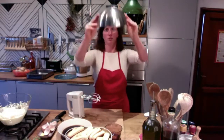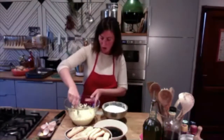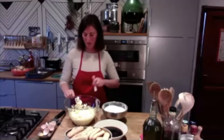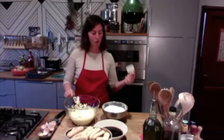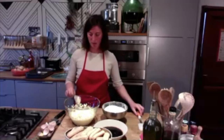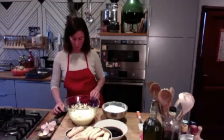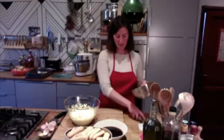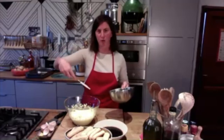So you see how it's very firm, it doesn't move. Perfect. So now we'll start. You can use a spatula like this, or also the whisk, it's fine either way really. What's important with the whites is that they're folded into the cream. You don't have to mix it straight away.